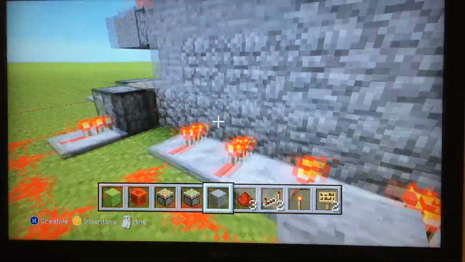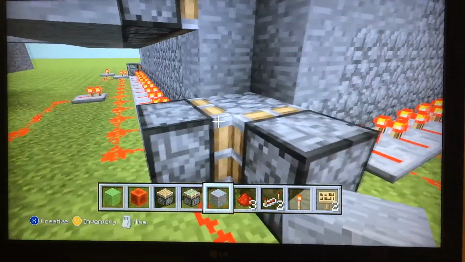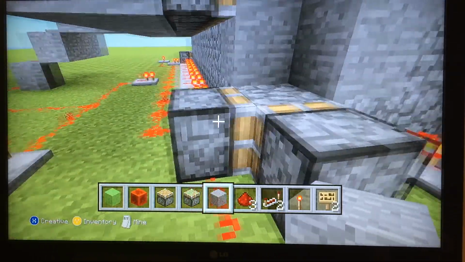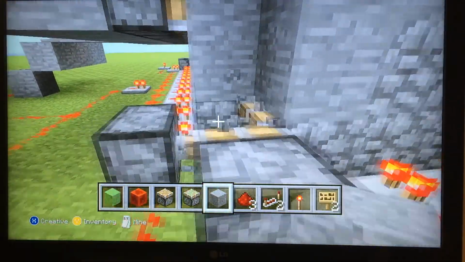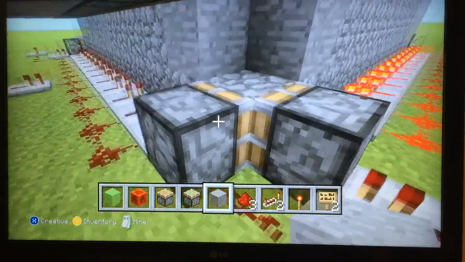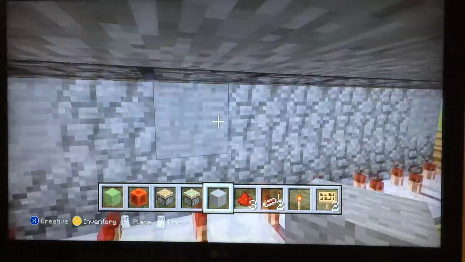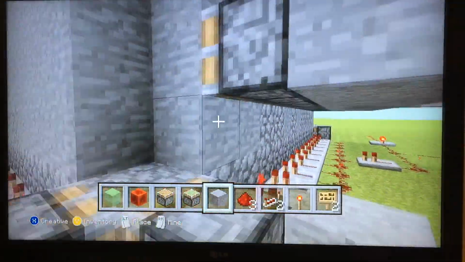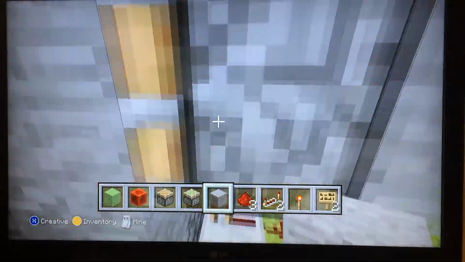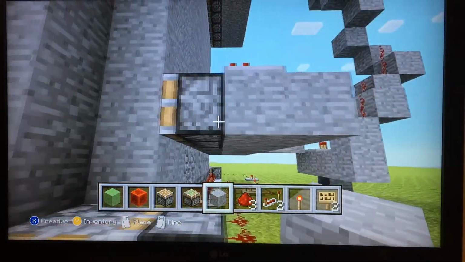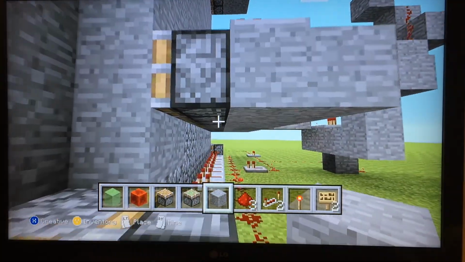Once everything gets over to the end here, there's a sticky piston that will grab the next block, bring it here, and then it can keep pushing it this way. This is the same thing, it creates another wall. This is the floor. This is what creates your floor right here.